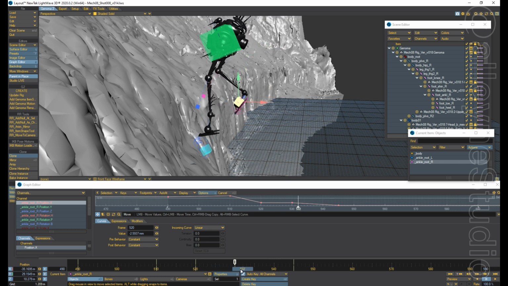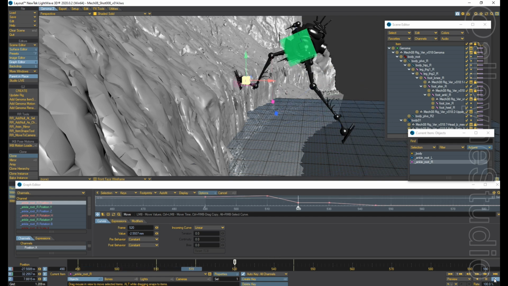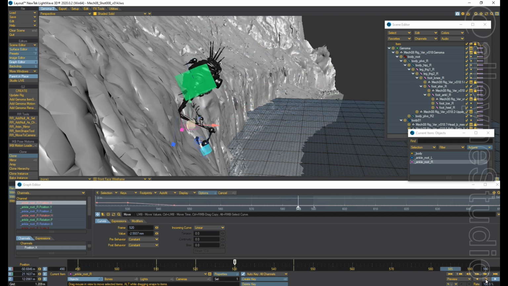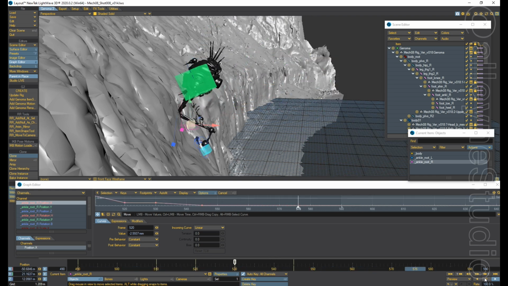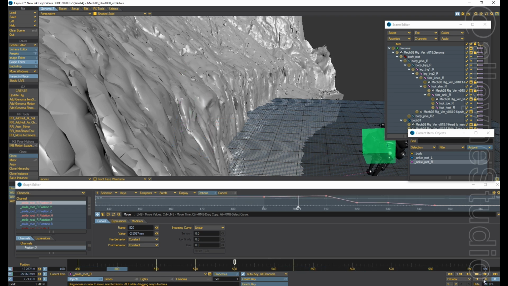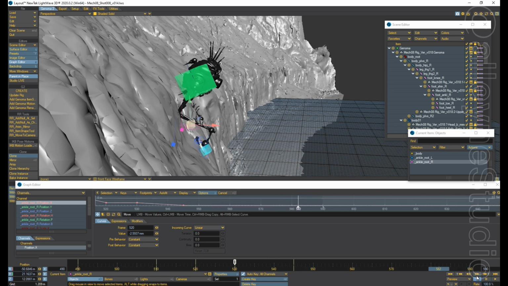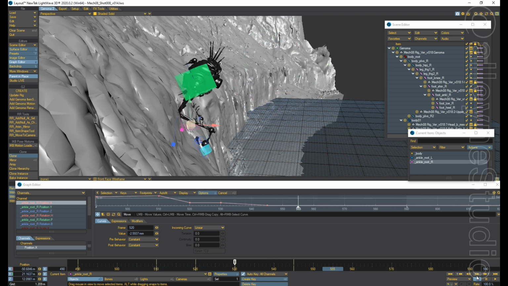It's all linear, so I have to keep reminding myself it's all linear, so you're not going to have that nice curving soft motion going in from one to another. A lot of the extra motion that we would get from that, we're not getting it. Let's go backward. There you go.